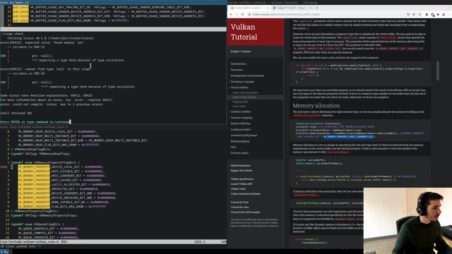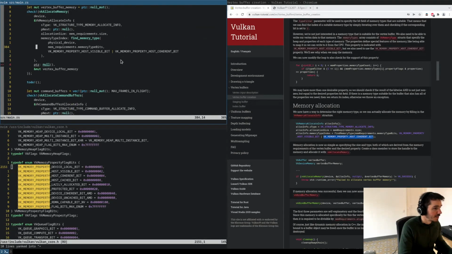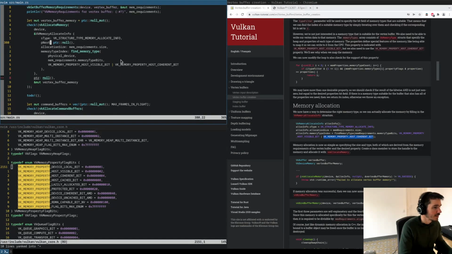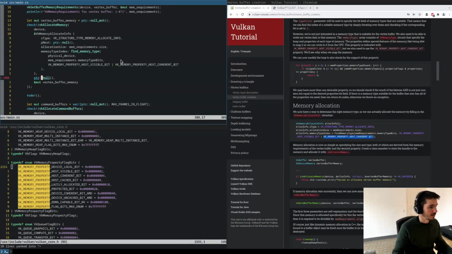Expecting a type here because of type ascription. I think the problem is that I missed the pNext pointer here. Now it's compiling.